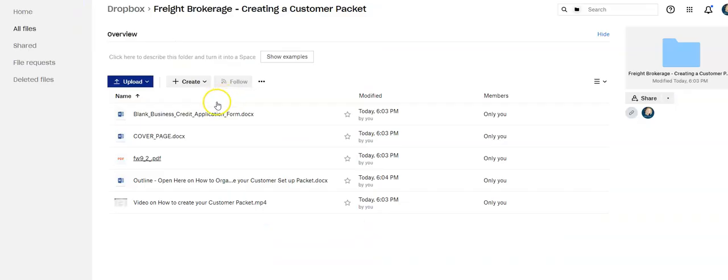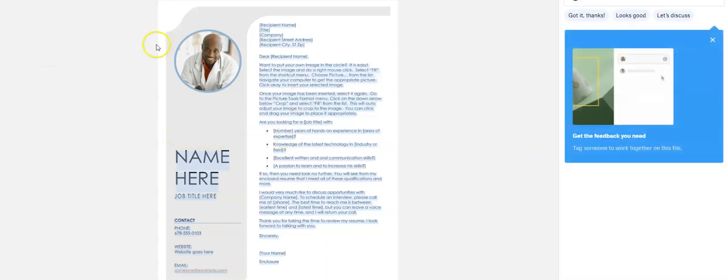I do want to go ahead and show you a cover page. You can do something like this for your cover page. You can get this on Canva, as well as on any kind of Word document, like Word. They will allow you to do that. Make sure that on your cover page, you're also giving information about accounts payable, etc.